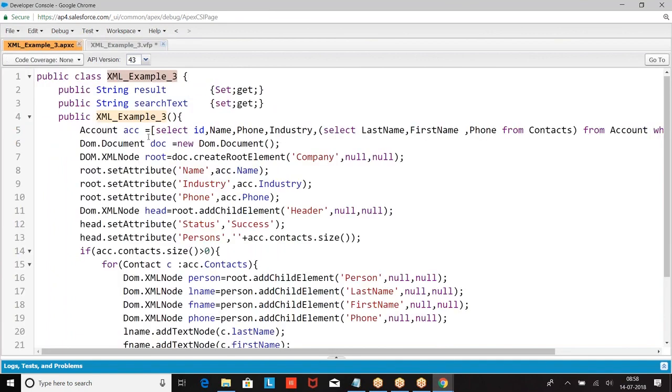What is the method name we have given here? Oops. All this should be a method, because the search has to happen dynamically.